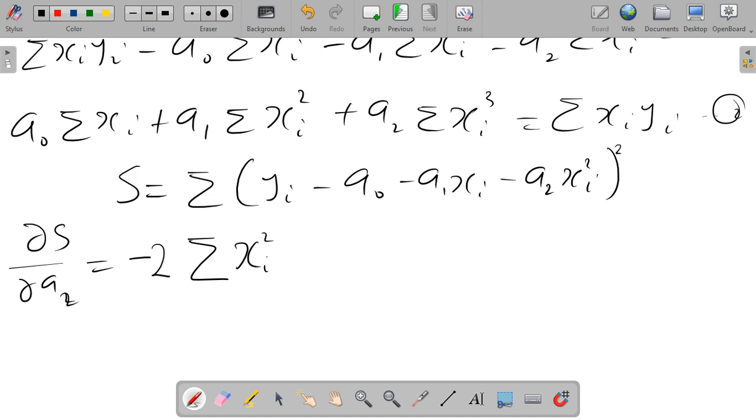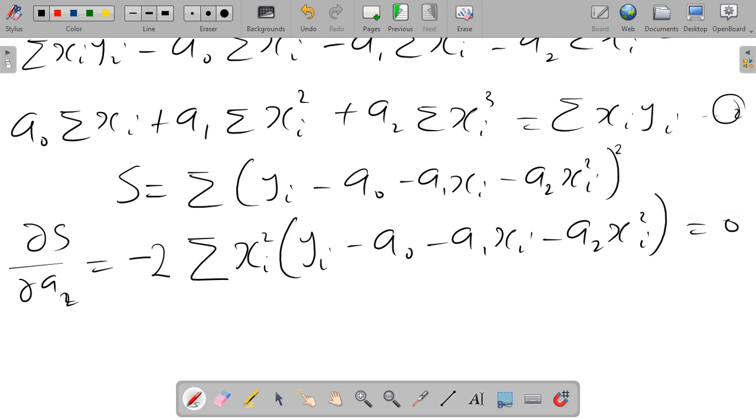So the minus is outside here, the squared is inside here. So the 2 here is multiplied by the power, remove 1 from the power. That is the 2 I'm having here. So to remove 1 from the power, I'm going to have yi minus a0 minus a1xi minus a2x squared i, okay, is equal to 0. So if you divide both sides by -2, this -2 is gone.